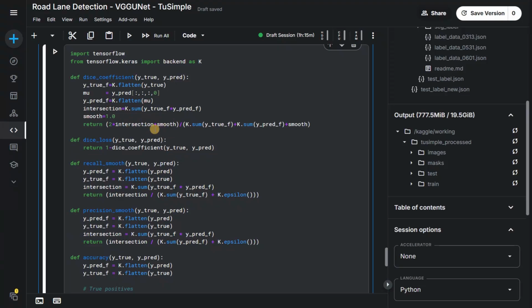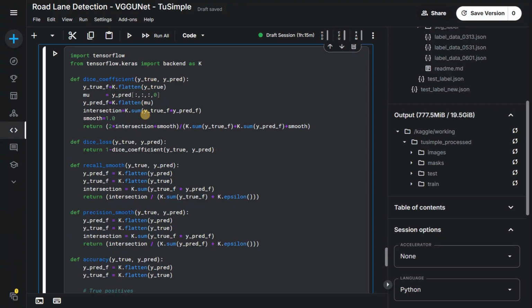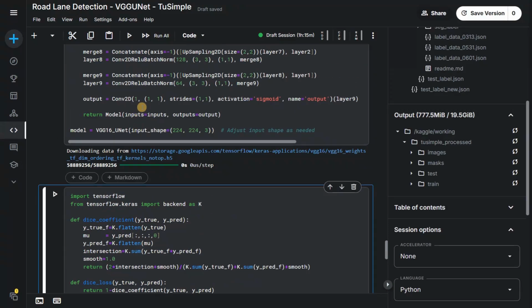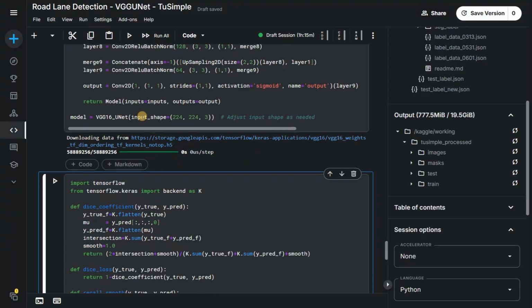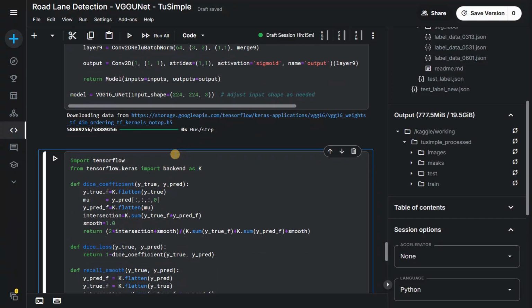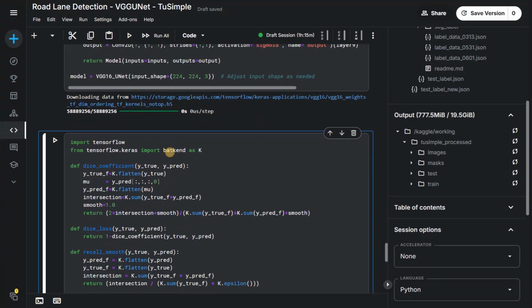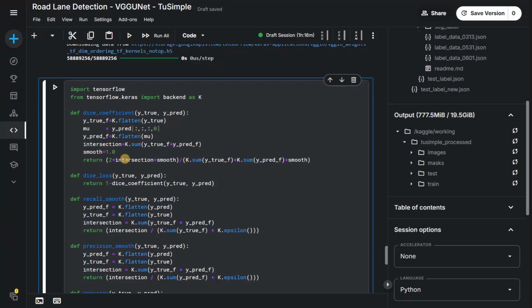We cannot use built-in functions for image segmentation. We have to flatten the values, because we are processing the image, right? So it will be in a 2D matrix. So we have to flatten it, make it a single dimensional list, and then compute the calculation.